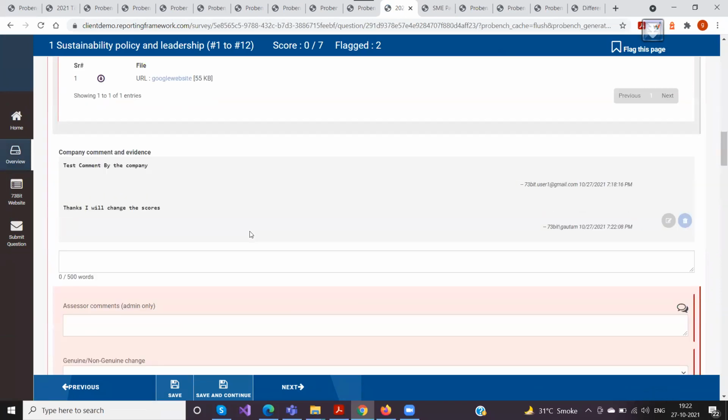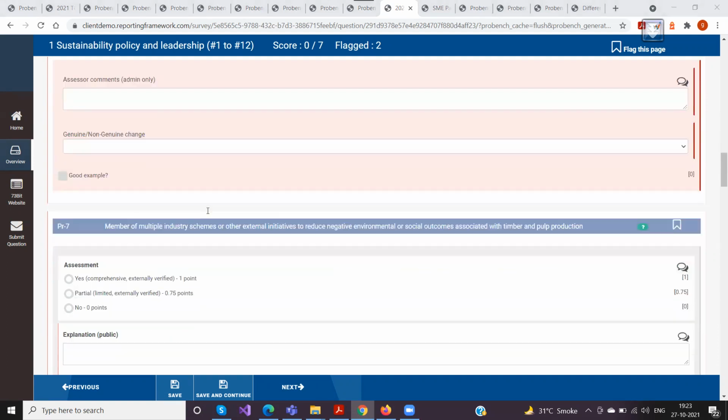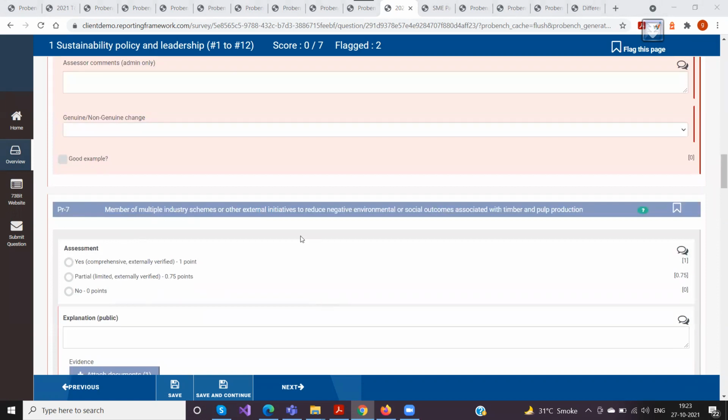So these are some of the ways you would be able to go through and get the notifications for any of the questions that you want to have. Any questions with this particular functionality? Got it. All right.